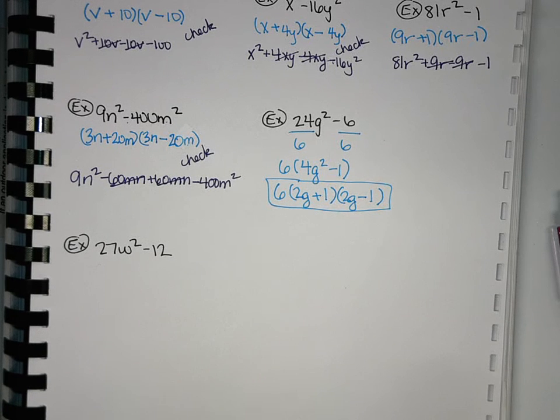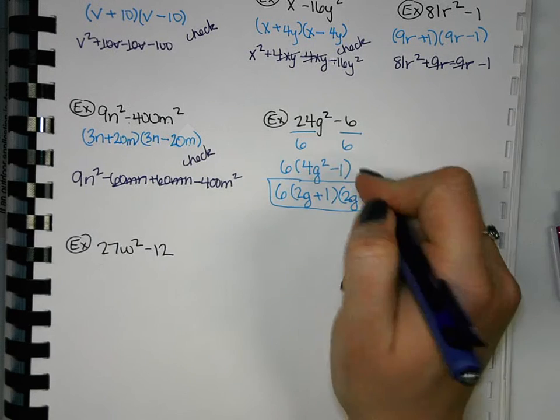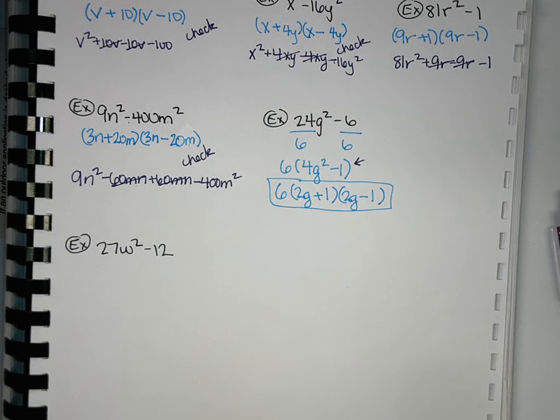And again, another common thing is that we stop here. If you stop there, you'll get some points, you just won't get them all. Because we're going to be doing what's called fully factoring, which means we have to take it as far as it can go.